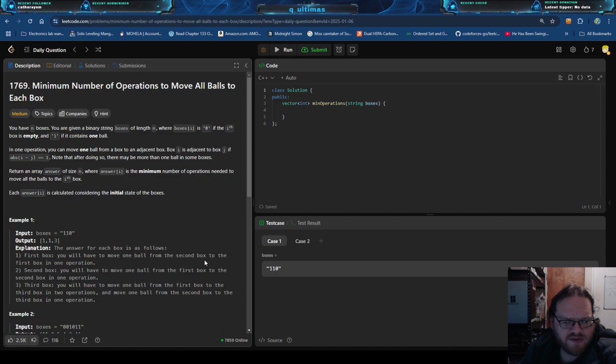One ball from the second box to the first box. And you will have to move one ball from the first box to the second box. You will have to move one ball from the first box to the third box in one operation.